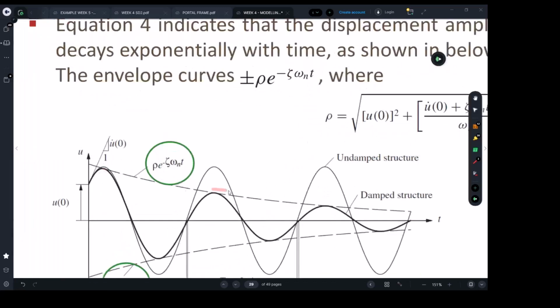You see how the decay works. Maybe for us as civil engineers, it's not really a problem. We always need to worry about what's going to happen here, and I would really be interested to see the worst case scenario. How it's going to be decaying may not be that practically important for us, but maybe important for others, like in traffic engineering problems, it may be more useful in case they couldn't achieve critical damping or over critical damping status. So if we really want to see how the peak is reducing over time, we can employ this analytically derived equation, and rho here is simply coming from this.